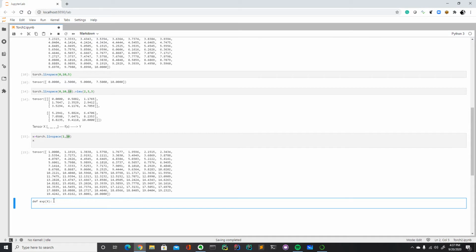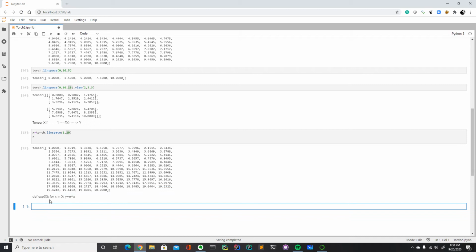It's going to give me the exponential value of y, so for each element, for x in x, it's going to give me y equal to e to the power x. So this is the operation happening there.